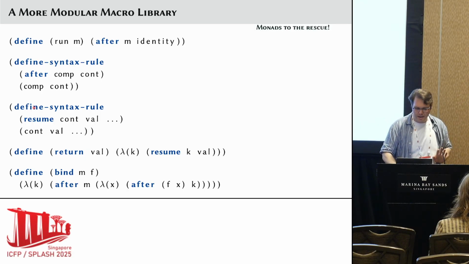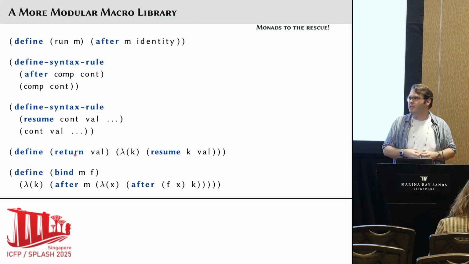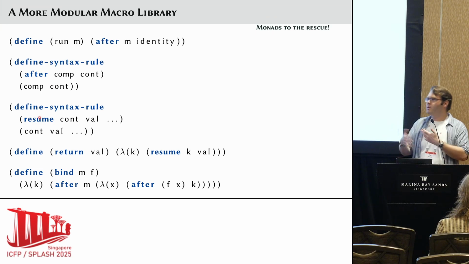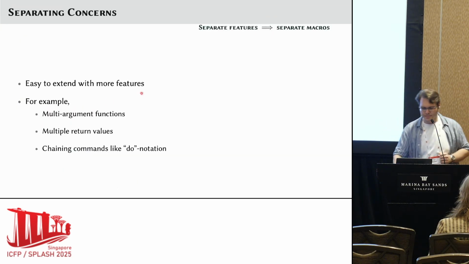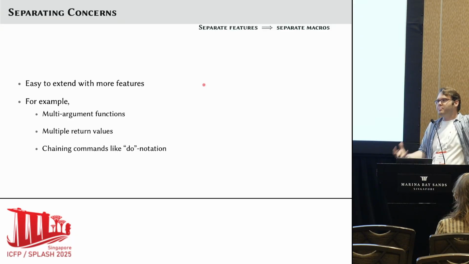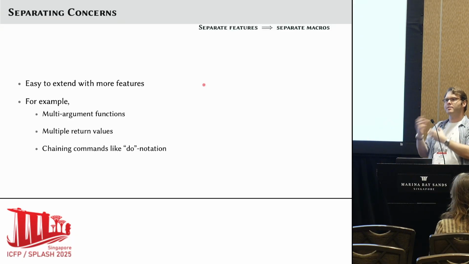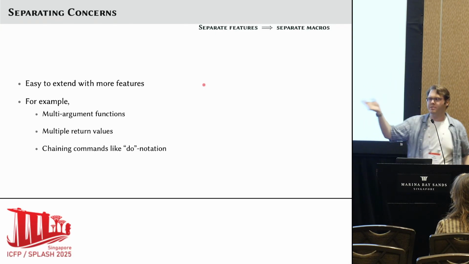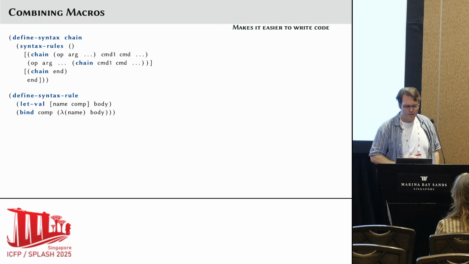But I think we have a concrete set of operations for both introducing, right, return and bind, make new continuation passing style terms or computations, and after and resume, use them. Okay. So the advantage here is it's a lot easier to extend this style with more language features, right? We don't have to have this one giant monolithic macro that takes a big grammar and then crunches it all down. We just have these parts that we can stitch together. And then you could extend it with lots of things, do notation and multiple argument functions and so on. Okay, so what's an example?